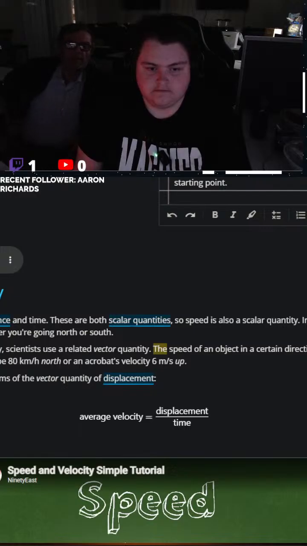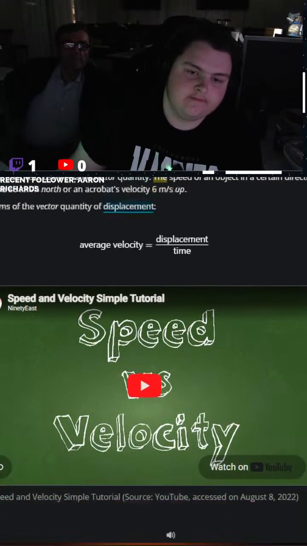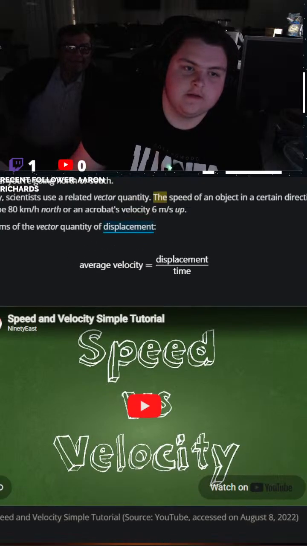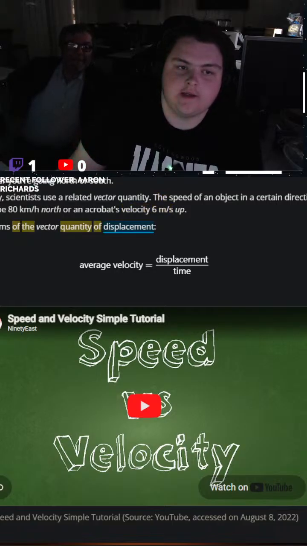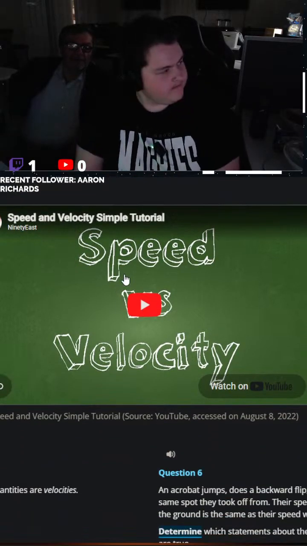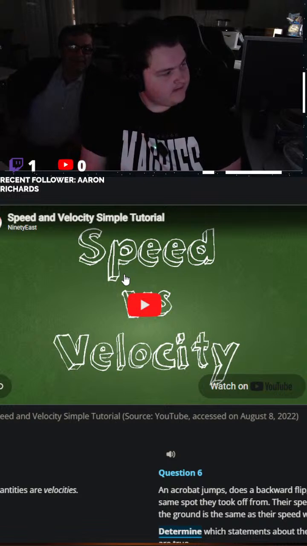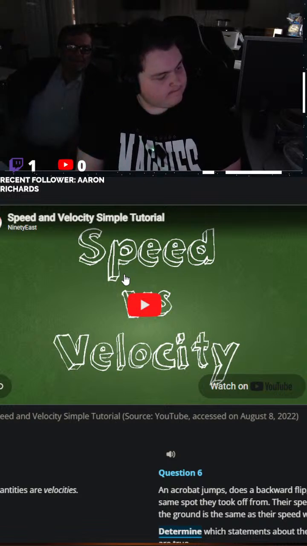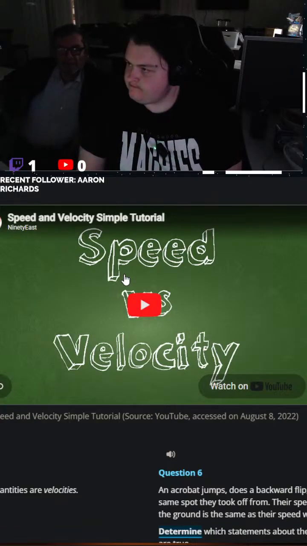Oh, yeah. Oh, I thought it was up here. Wait, is that where it was? No. Oh, it just highlighted them, didn't it? Speed. Yeah, so the velocity is the same thing. Velocity, that means direction. So we say Will's car is driving at this moment 100 kilometers per hour east. This is the velocity.